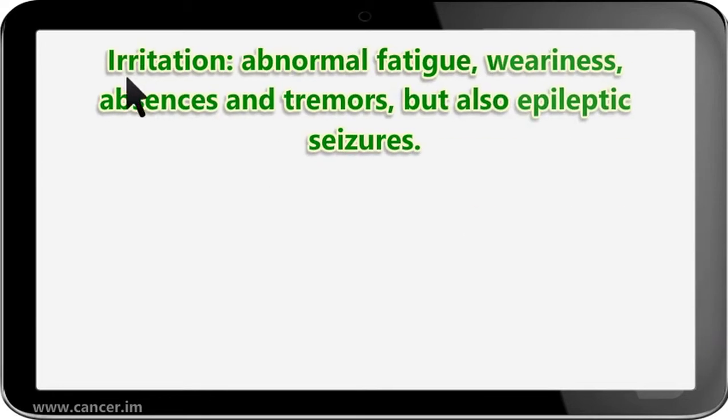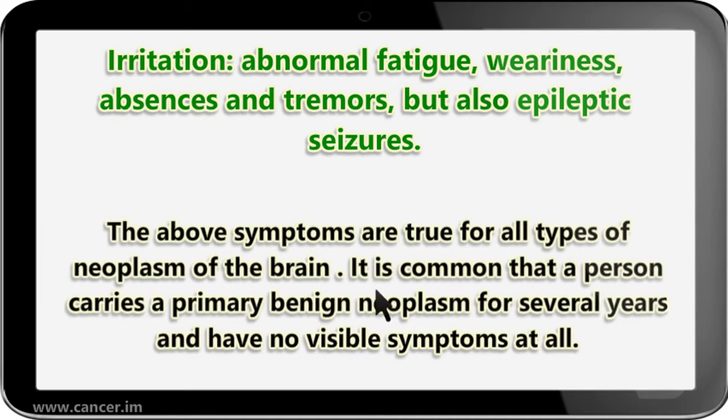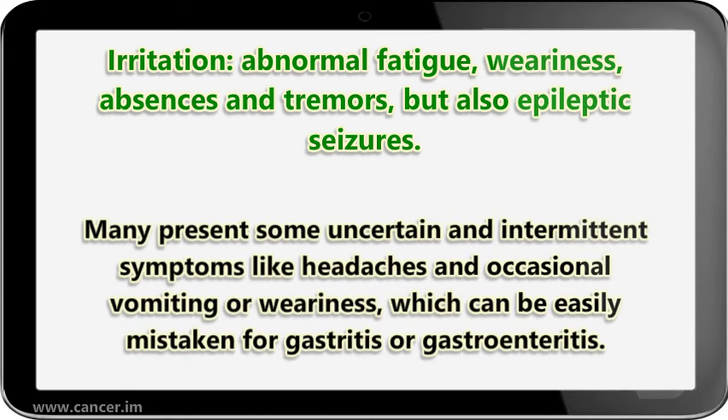Irritation, abnormal fatigue, weariness, absences and tremors, but also epileptic seizures. The above symptoms are true for all types of neoplasm of the brain. It is common that a person carries a primary benign neoplasm for several years and has no visible symptoms at all. Many present some uncertain and intermittent symptoms like headaches and occasional vomiting or weariness, which can be easily mistaken for gastritis or gastroenteritis.